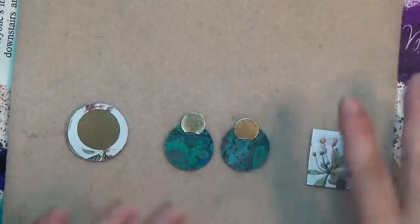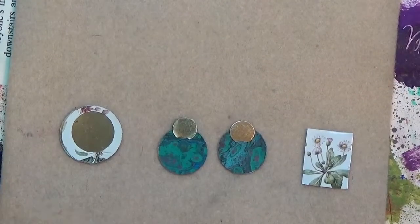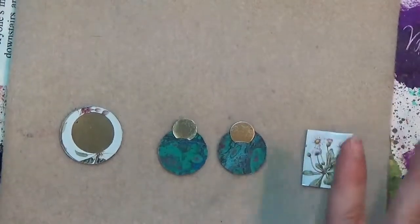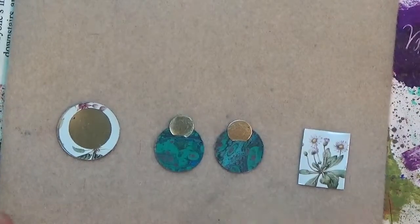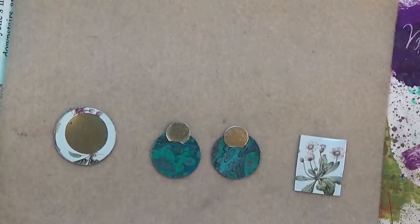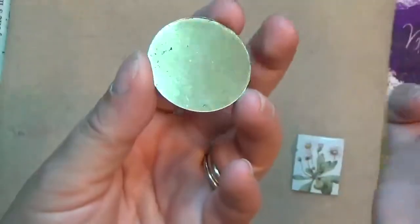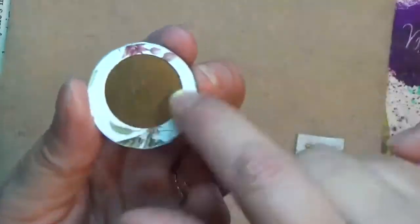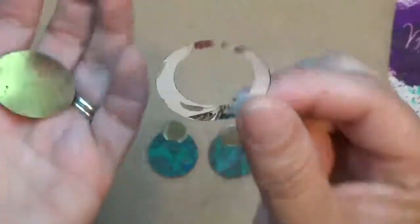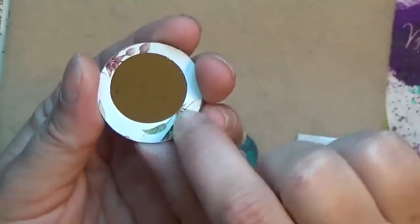Hey y'all, it's Hope at Graffiti Hope, and I'm here with some actual jewelry on my desk. I've had quite a few people ask about seeing videos of me doing my own jewelry work, so I thought I'd go ahead and film a little bit of what I'm doing today. This is for my hundred day project — pieces 78, 79, and 80. I've got a couple of discs that I cut out with a disc cutter, and this one I cut a circle out of the center. It's not completely centered but that's fine — I kind of like the neat geometric shape and I'm going to try riveting these two together.